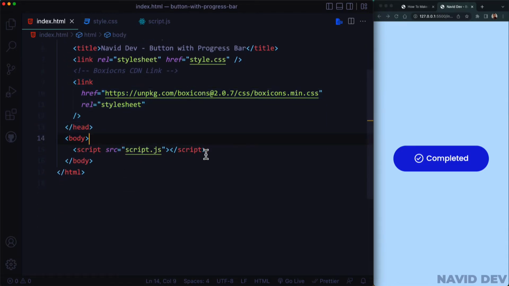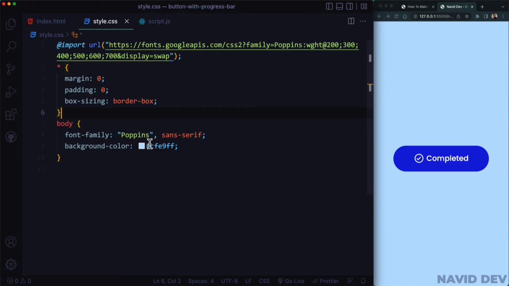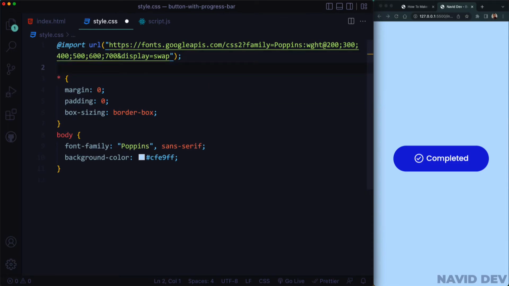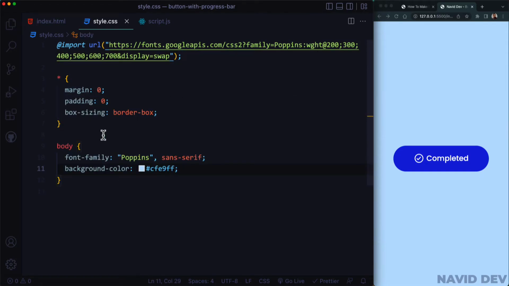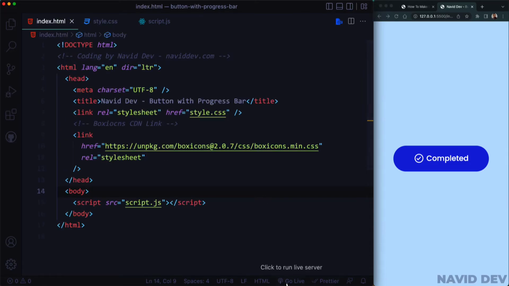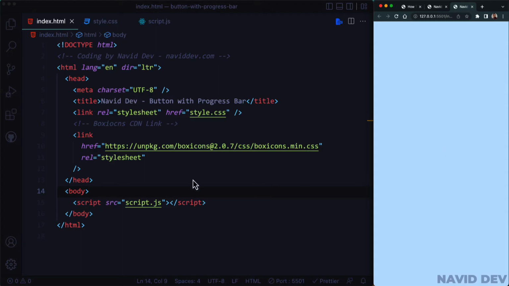And in the body tag we add our script at the bottom of our body. In our styles, we have a Google font Poppins, which we added in our body in here, and a background color, and we delete the default styles of the browser with this code. Okay, in here I'm gonna press go live to see our pages.